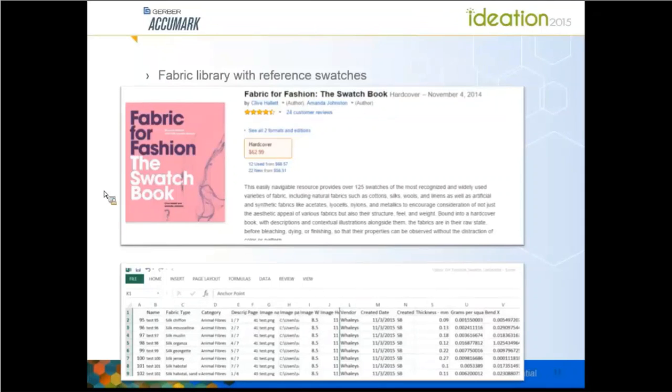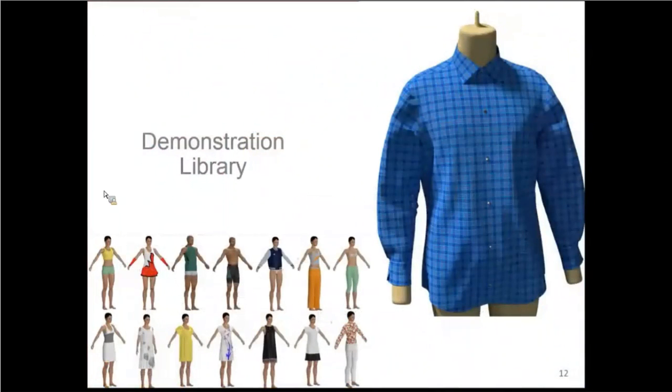Then we've created a corresponding fabric table which has entries for all of the fabrics in this book. So rather than trying to figure out what values you need for the mass, bend, and stretch, you can refer to these examples in the book, and our new fabric table will have these properties already defined. We tested all of the fabric in the book and have predefined values, so you don't have to do the physical fabric testing yourself.